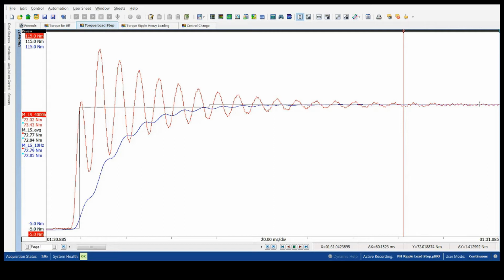This type of knowledge can be very valuable when determining what is actually happening with the motor system, sizing of components, and tuning of the controls. To relate this phenomenon to electric cars, it would be the feeling that a driver gets when stepping on the gas pedal and feeling the car stutter when it takes off. By knowing what the torque is actually doing, we can make efforts to control it better.